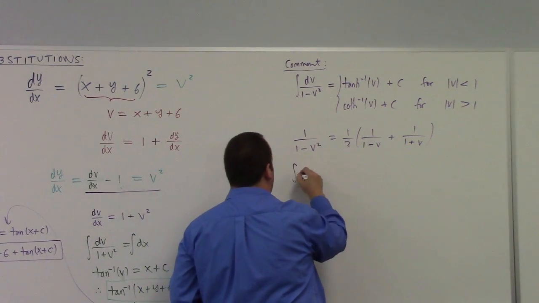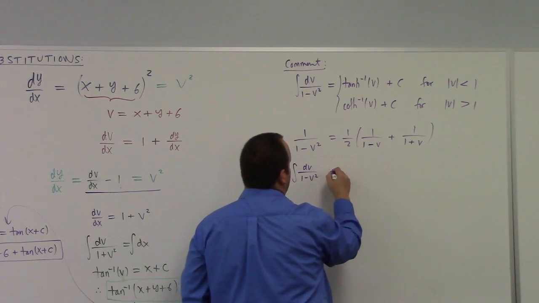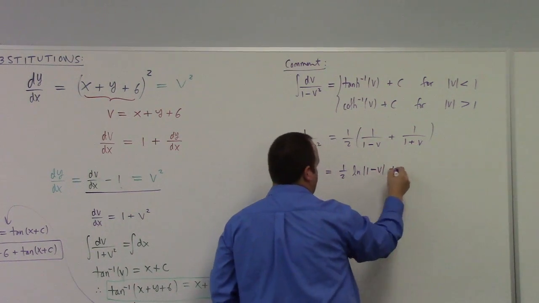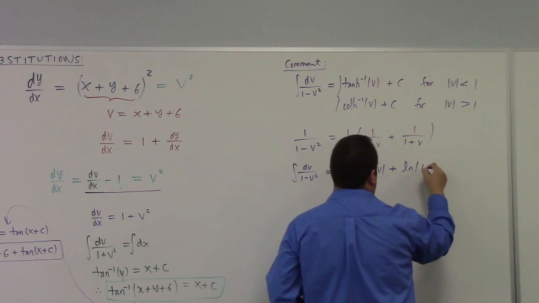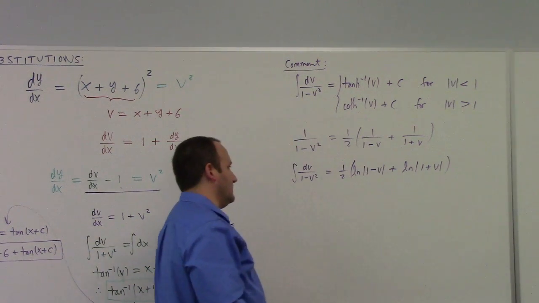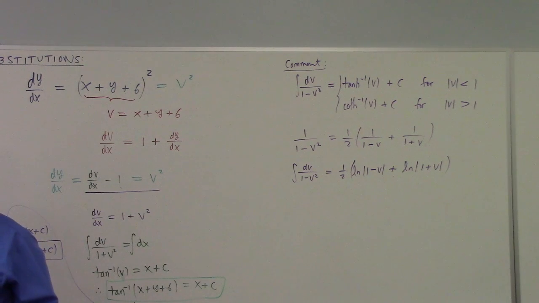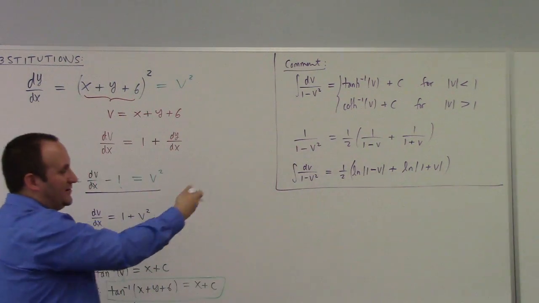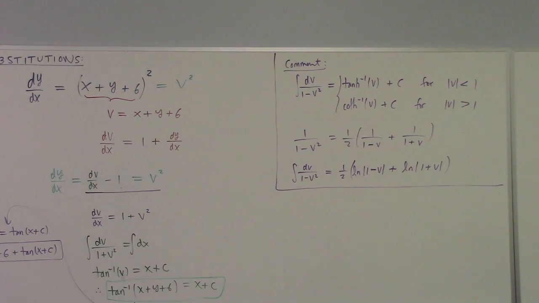So like another way, the integral of dv over 1 minus v squared would be 1/2 the natural log of the absolute value of 1 minus v plus the natural log of the absolute value of 1 plus v. And I suspect that that formula reduces to both of the formulas above in the appropriate domains. Anyway, that's why I wanted to change the sign. Otherwise, to do the integral in the notes correctly, we'd need to know these things, which you may or may not know at the moment. But there's a reminder in case it comes up later in the course, okay?